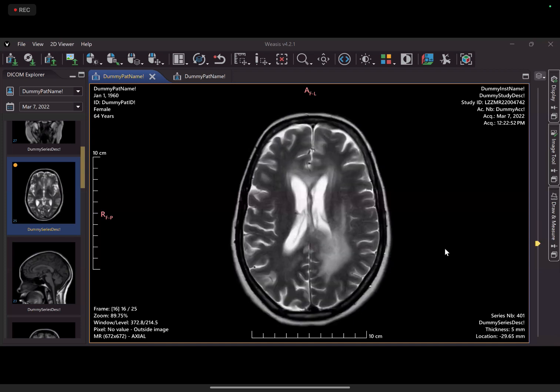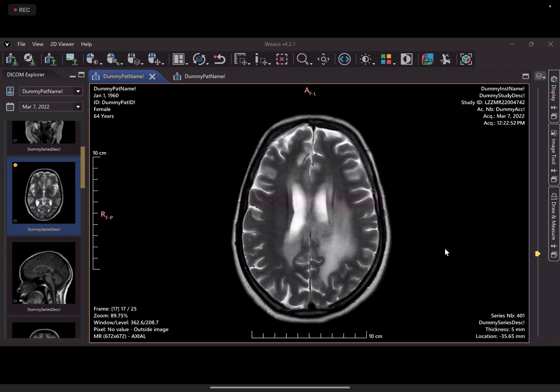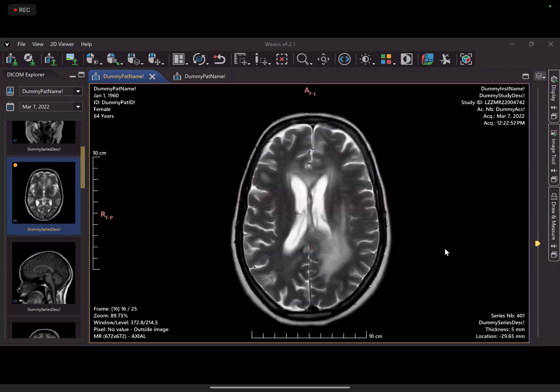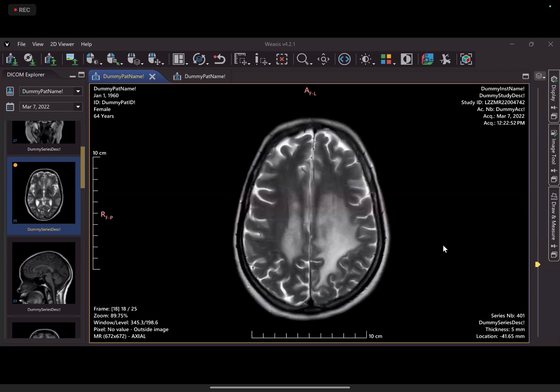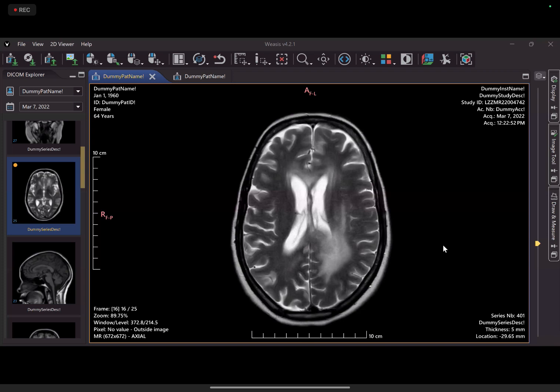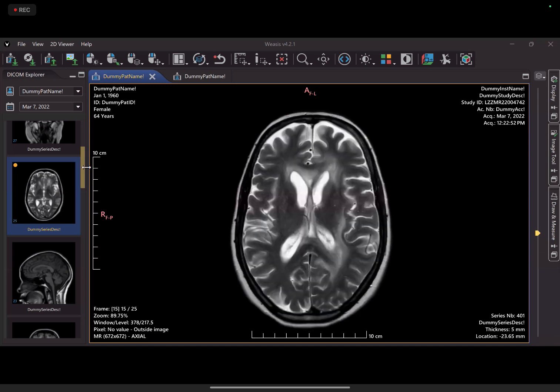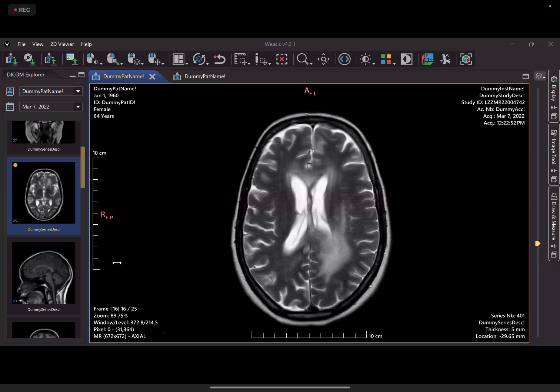Hyperintensities are seen predominantly in the left subcortical and deep white matter of the parietal region, and it is also involving both the subcortical and deep white matter, predominantly on the left side. Okay. So I know that this could be really confusing when I show you the contrast and diffusion, right? So let me show you the contrast. I'll not go into the diffusion. Just let me show you the contrast.